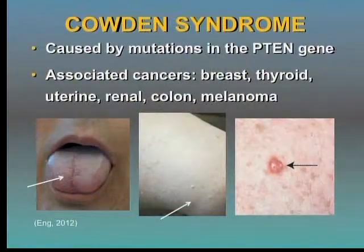But really there are other conditions out there. And so it's important to think about seeing someone like a genetic counselor that can tease out a family history and see if there's anything else that we should be suspicious of. Cowden syndrome is one that I'll go into. With that, main cancers we see are breast cancer, uterine cancer, kidney cancer, colon cancer. It's important because there's also some clues in this condition that aren't cancer.